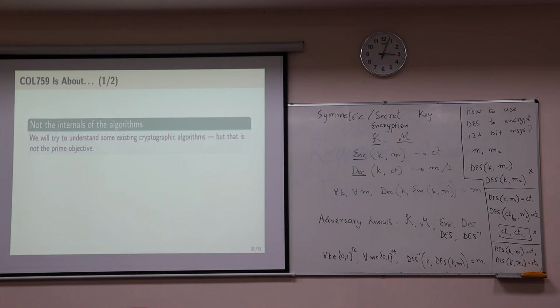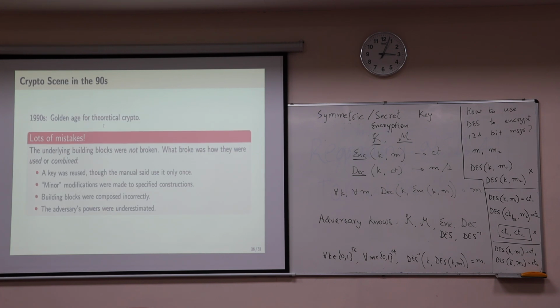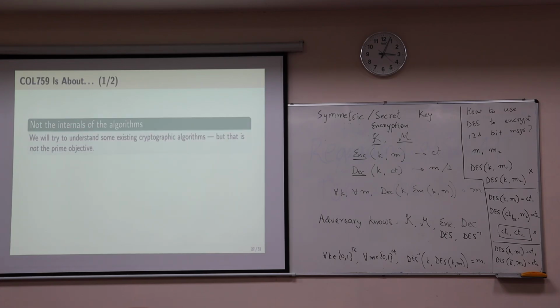So the objective of this course is that I don't want you to make these mistakes. I want you to understand what the cryptographic building blocks out there are, and if you have a new problem at hand, how you come up with a solution and how you prove security. We will see a few crypto algorithms, but they will not be the focus of the course. For instance, we'll not see the implementation of the AES circuit. What I'm more interested in is what abstract properties the AES circuit has, and how we use it for building private key crypto.